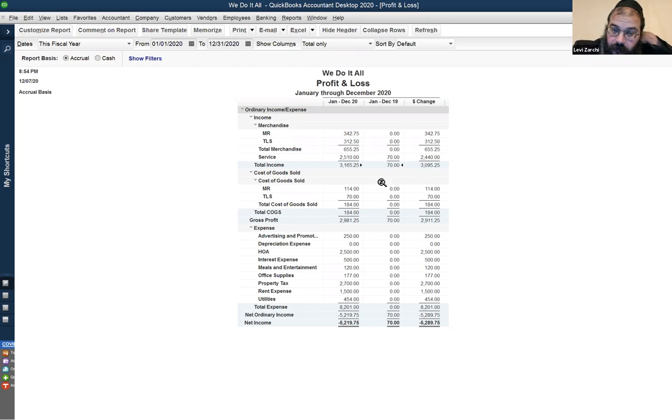And since there's no cost of goods, right? So let's get these terms. We have income and then we have gross profit. Gross profit is the first level of profit, which remains after we take out the costs of the goods we sell, which usually is in a merchandise business. Sometimes it could be in a service business if we subcontract services and we sell someone's service.